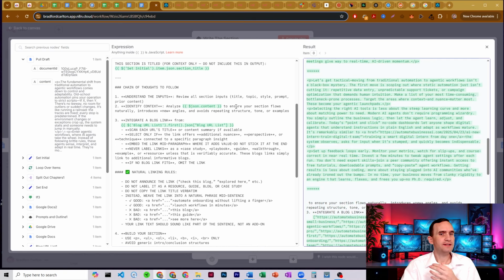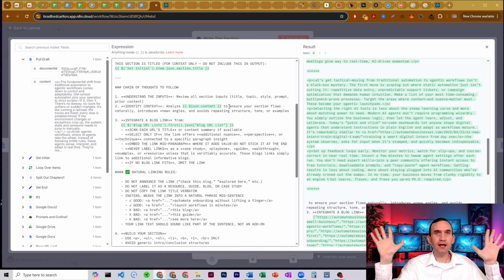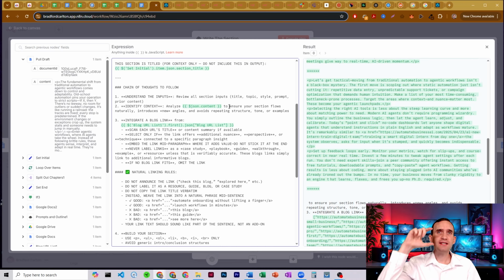So it understands that it is making this blog with the context of what has already been written. So it doesn't repeat anything. It doesn't duplicate any links. We just make sure that nothing gets copied again, because I've seen plenty of blog generators that make section 1 and section 2 sound exactly the same, and section 3 sounds exactly the same, because the AI agent wasn't given enough context to be able to do this right. Okay, so we give it the whole thing.